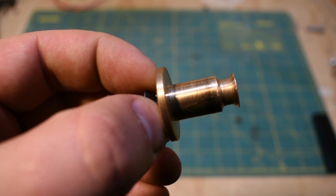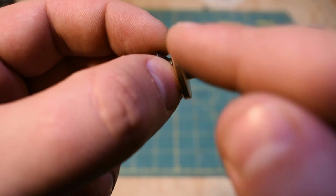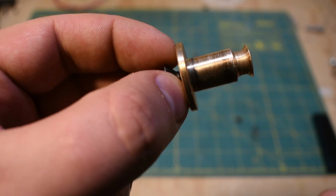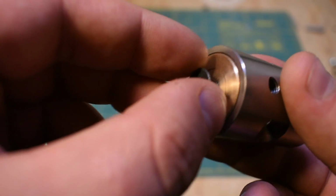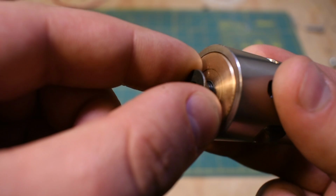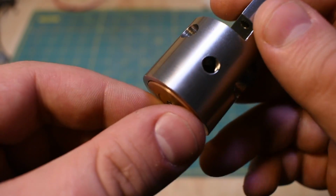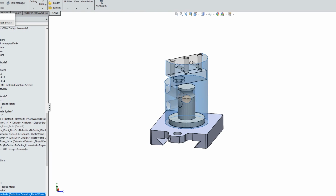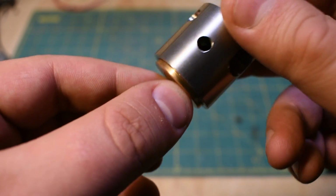For this part, I basically turned this side of it first. I had a little extra material in the chuck, and then I had to make this the correct diameter as well. You can see on the bottom of the tool post, there's actually a surface for it to mate on. I wanted a little bit of clearance. So if you can imagine this cut in a cross section, now you don't have to imagine it, I'll show it. You can see that because there's this shoulder here, I'm not anticipating a whole bunch of chips getting up in there, and I think that'll protect the joint a little bit.